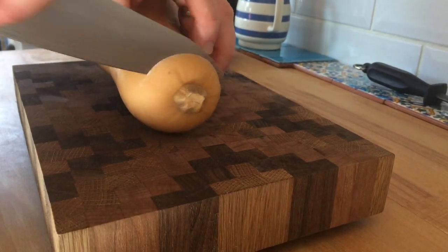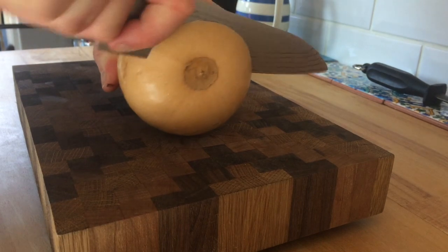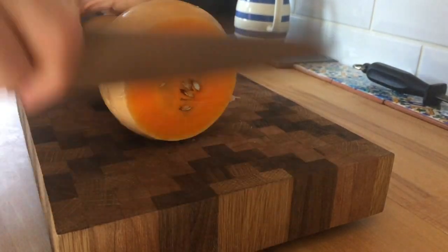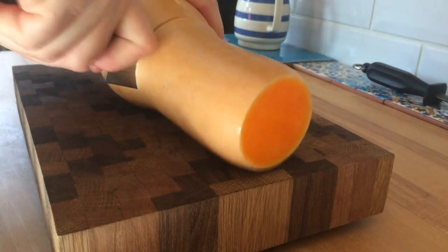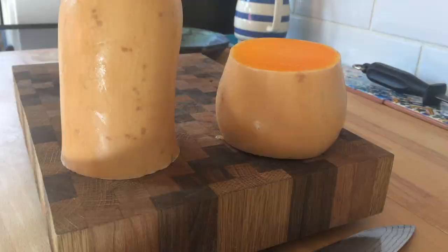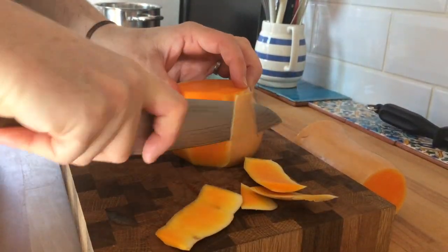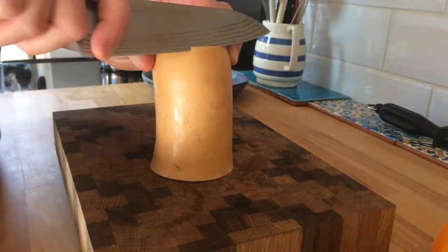So as you can see, you get your butternut squash and you chop off the ends as close to the end as possible, and then the thin stem right there, you chop it off so you're left with the bulbous bit at the bottom. And there's the first bit of prep done. Now as you can see, as close with a knife, or you can use a peeler, you take away the skin from the edge of the butternut squash.